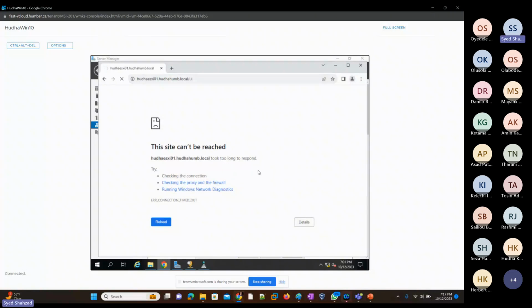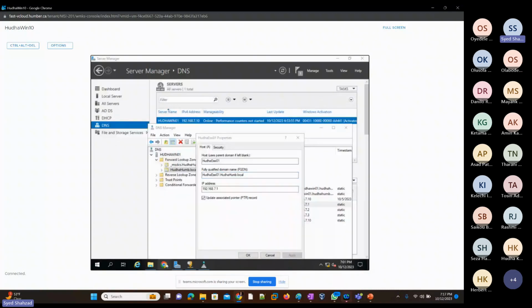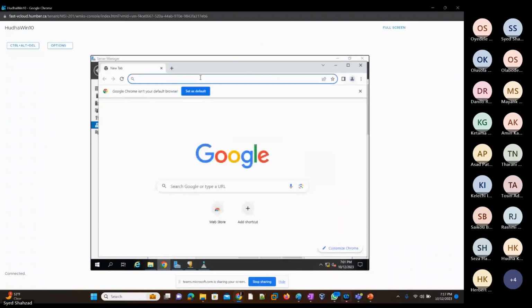Well, the DNS information should be correct. I'll Control C this and close this browser and then open this again. Okay, so it should work now if your machines are up.